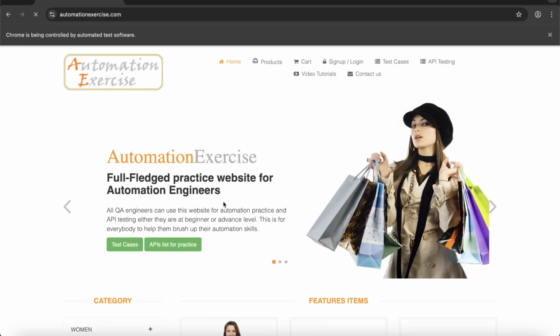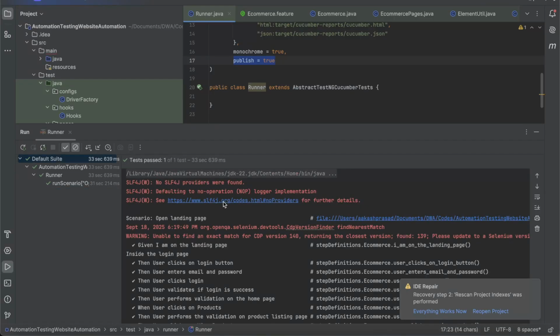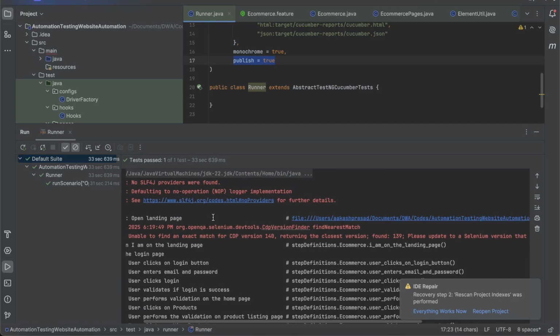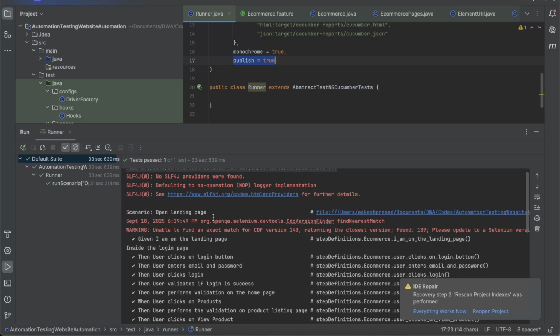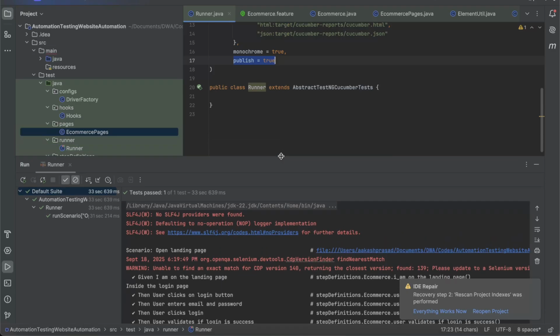It is open. Okay, if you have seen the screen just now, it just clicked the login button and the login page was displayed for a second. Here we don't see the logs because the terminal doesn't print it like that. We need to implement the logging separately. That I will show you in some time. All right, cool, no issues, but we are confirmed that now the button is actually getting clicked.